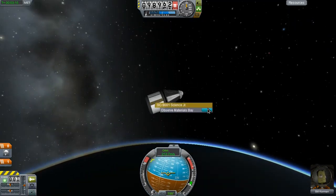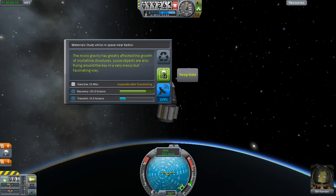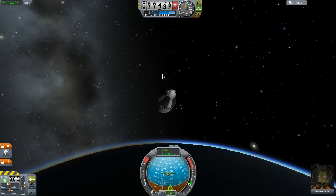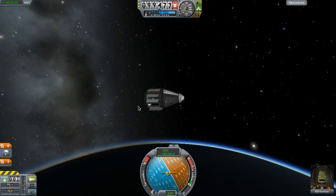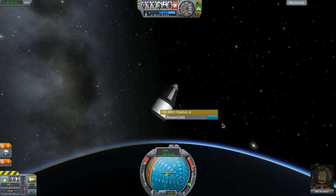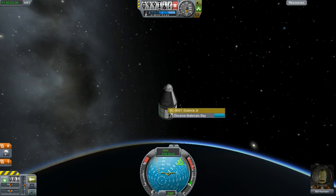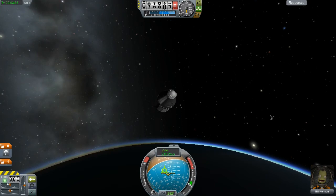So now let's observe that materials bay. Oh, that's a whole lot of science. Now, this is the thing I don't understand. If I say reset the materials bay, does that lose me the science? Oh, well, I guess I'll find out on the way down.